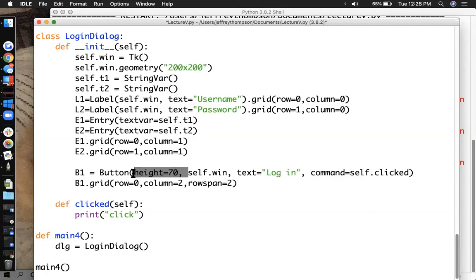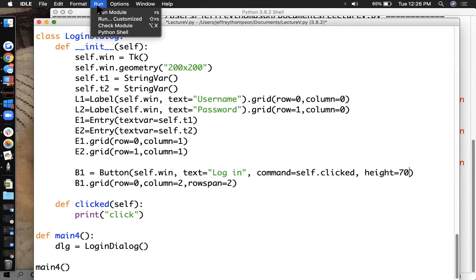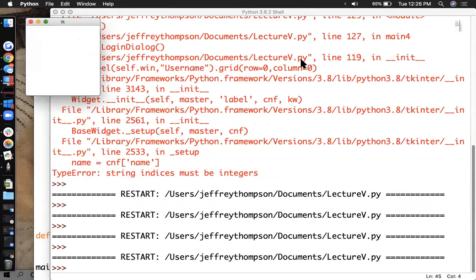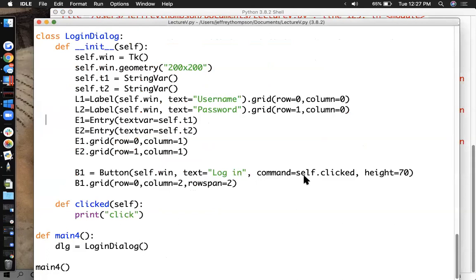That should not have been there. Let's try that. Well, okay, when I said 70, it created the world's tallest button. 70 watts, I guess, becomes a question.